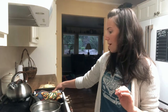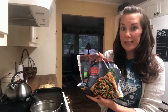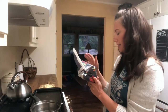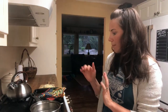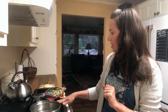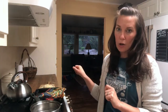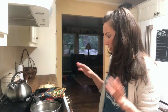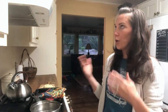I have some water in a pot coming to a boil. I'm using this Prince Edward medley from Aldi's — wax beans, green beans, and carrots. I'm going to bring those to a boil, then when they're done cooking for about three to five minutes, I'll put them on a baking tray and sprinkle some salt, pepper, a little olive oil, and some freshly grated Parmesan cheese, and put those in the oven to bake for a little bit. Then I'll start prepping the glaze for the salmon, which will also go on a baking sheet and cook for about five to seven minutes.